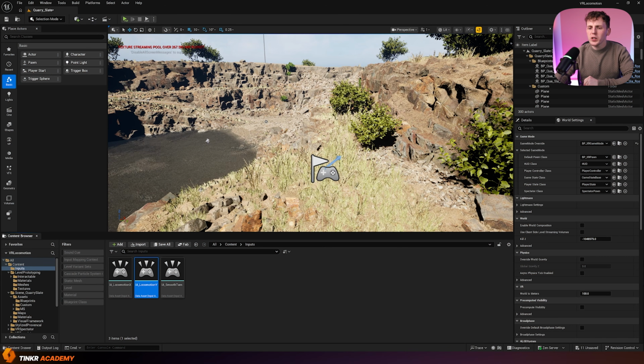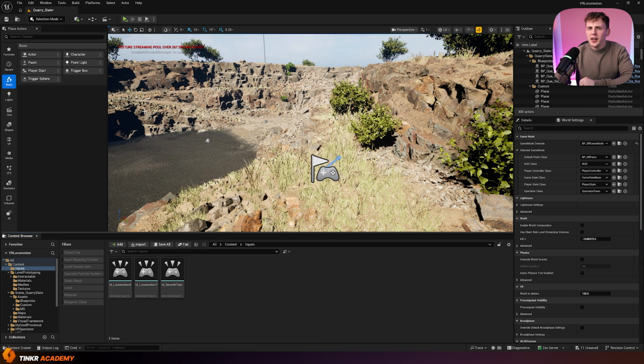So at this point, we now have our 3 inputs and we're able to start detecting input in the way that we need to. Even though we have these inputs, they're not necessarily hooked up to the player just yet. They're not in the default context. Let's go ahead and jump straight back into Unreal and add these to the context so we can actually read these in our blueprints. So inside of Unreal Engine, what I want you to do is find your VR pawn or your XR pawn.